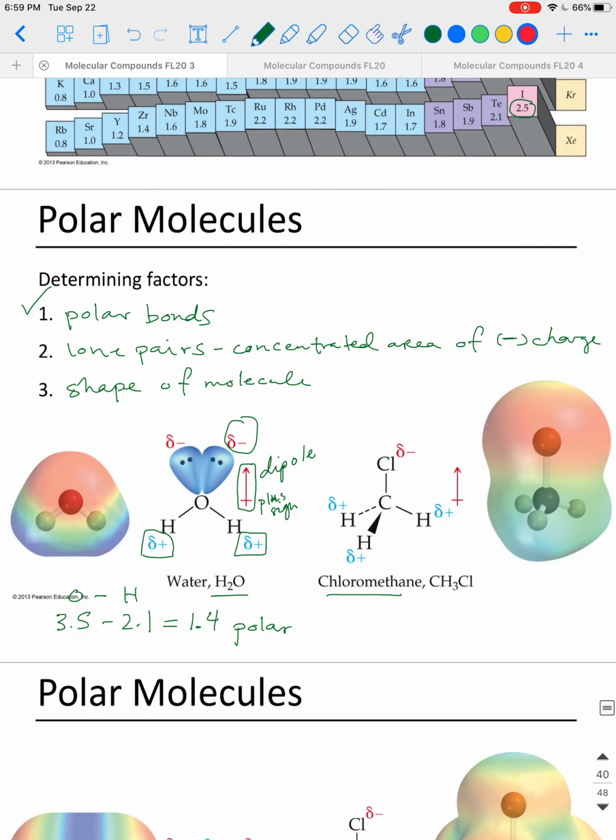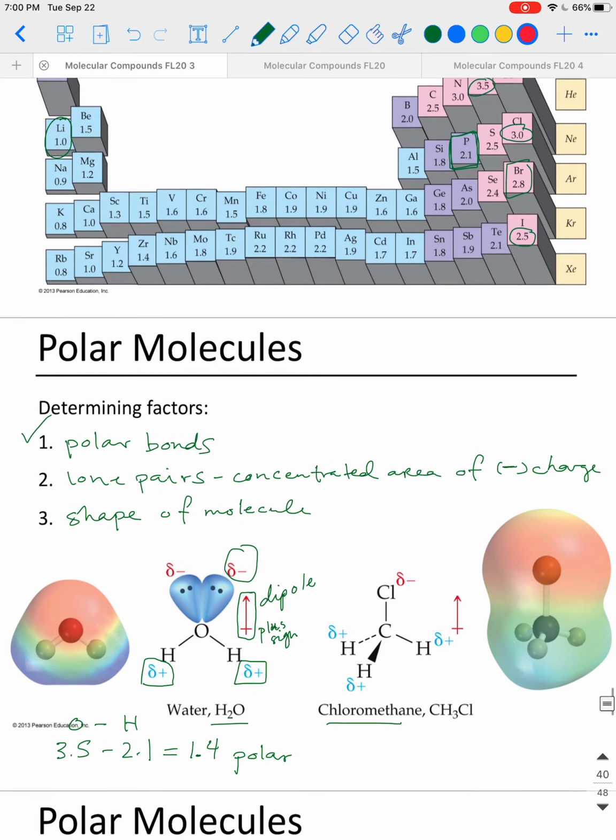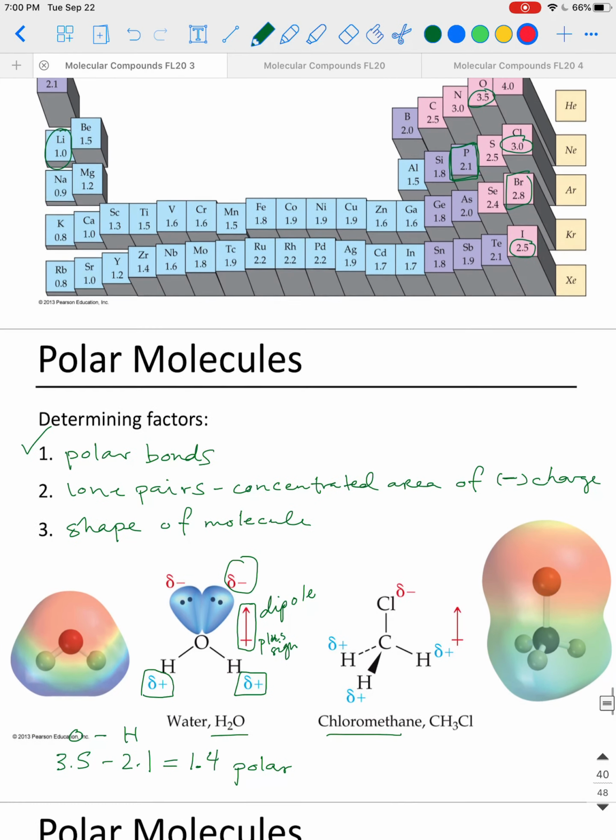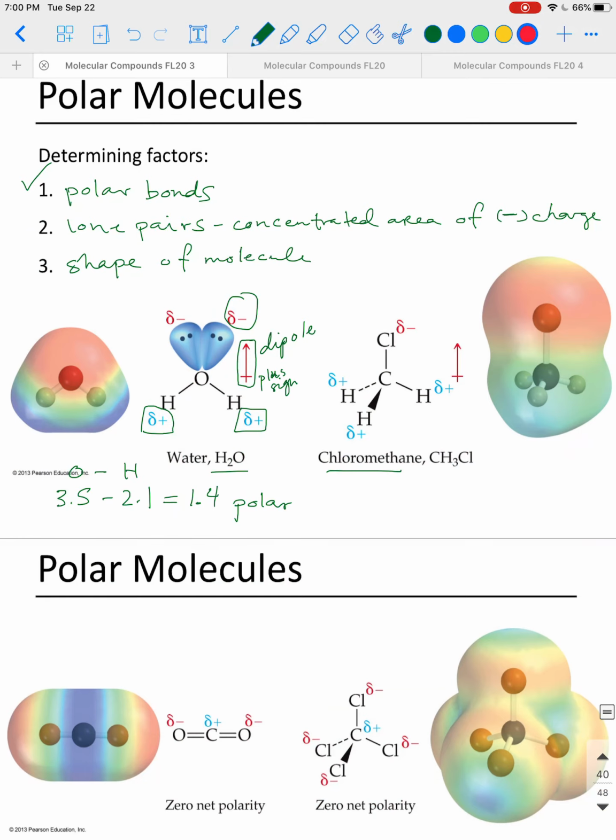Does this molecule have polar bonds? Well, let's look at carbon and chlorine. We've got a bond there. The carbon-chlorine bond. Carbon has a value of 2.5, so 3.0 and 2.5. We've got two kinds of bonds. One bond is right here, carbon and chlorine. Is this bond polar or not? Chlorine was 3.0, minus carbon was 2.5. 3.0 minus 2.5, that's a difference of 0.5. That is polar. So yes, this is polar.